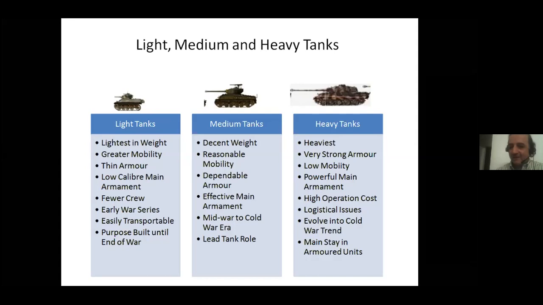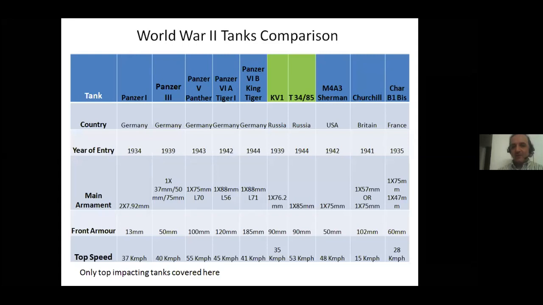Super heavy tanks are there, but we are not getting into that because that immediately goes into the Cold War era. So, a quick comparison of the World War II tanks here. I've looked at Panzer I, Panzer III, and Panzer IV. The first four or five columns from left to right, in blue, are the German evolution. If you see how they have evolved in the three categories of armor, protection has drastically increased.